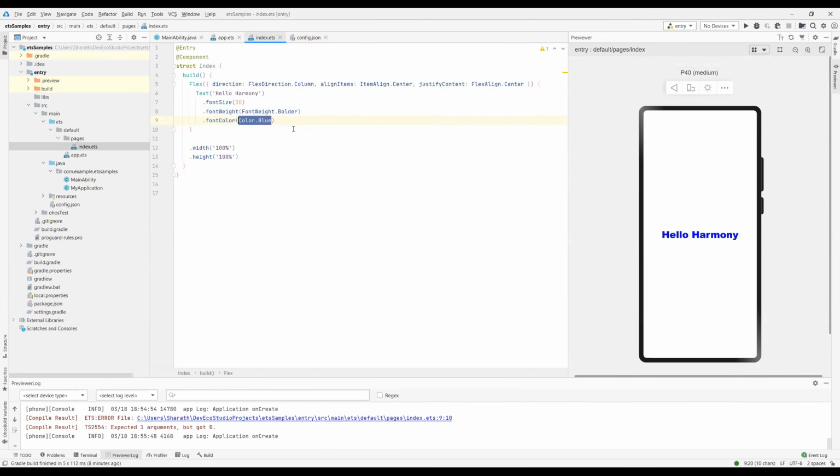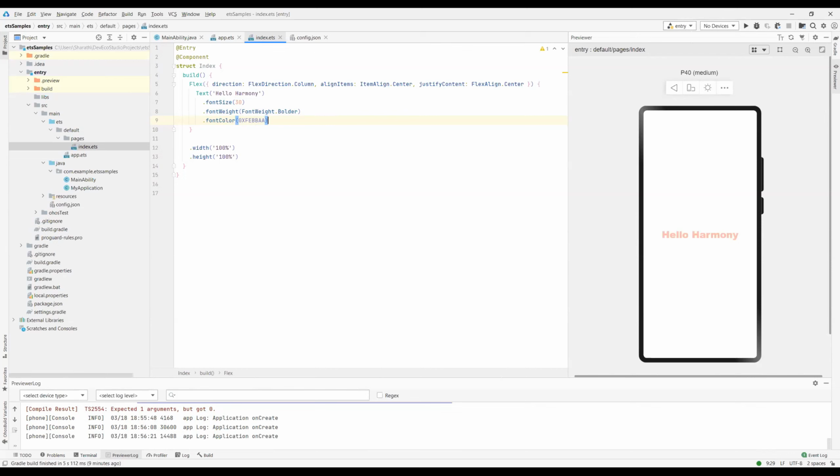Another way of doing the same thing is using a hex value. It picks up a color. So this is another color that we can do.